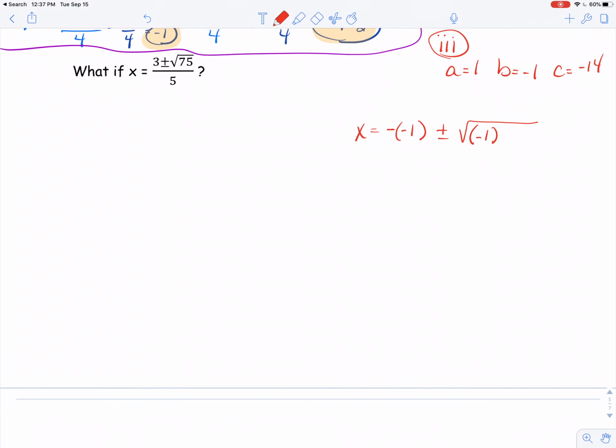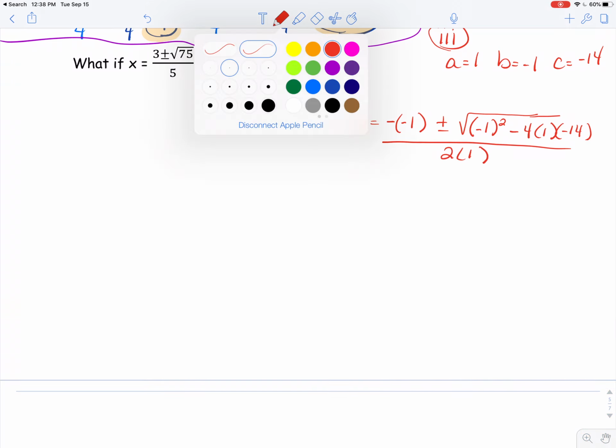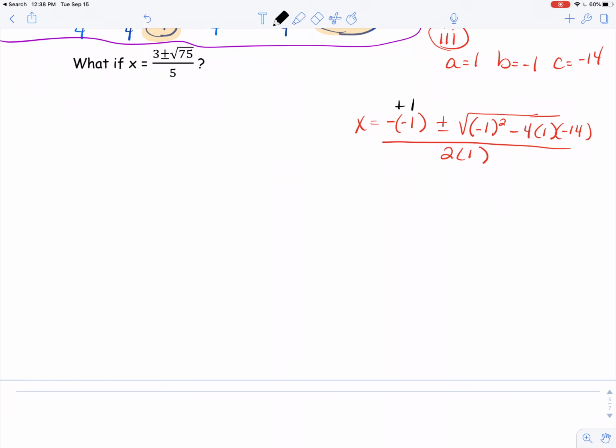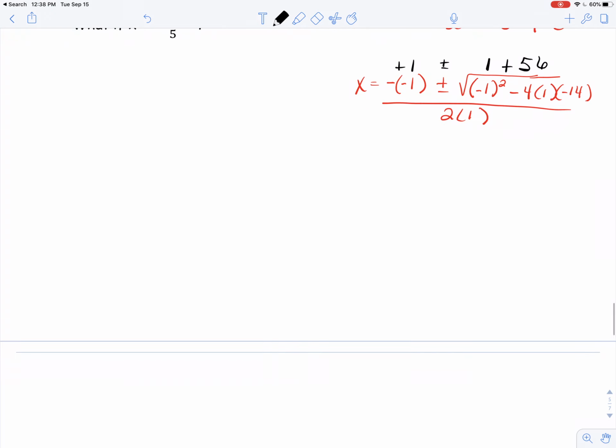b squared. So it's negative this time. So you notice I'm putting it in parentheses, so I make sure to square that negative 1 and make it positive. Minus 4 times a times c. All of that over 2 times a. Alright, so let's simplify that a little bit. This is going to be a plus 1. This is going to be a plus 1. And I've got 2 negatives here, so that's going to end up being positive as well. 4 times 4 is 16. So 57 up under there. 1.